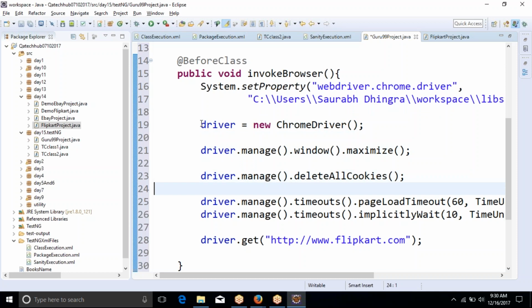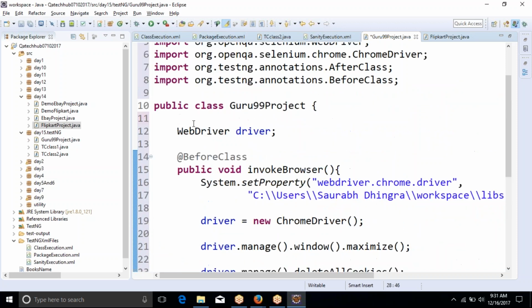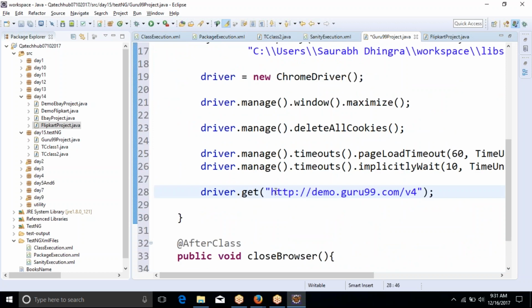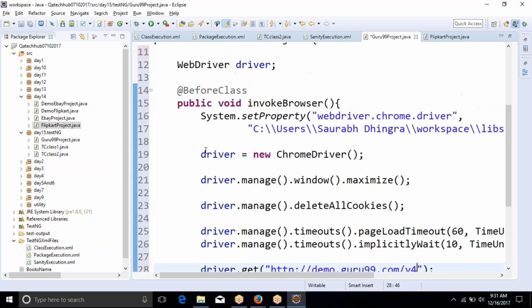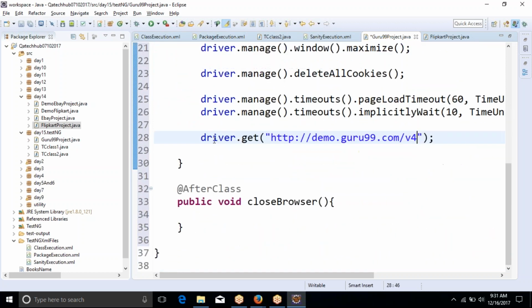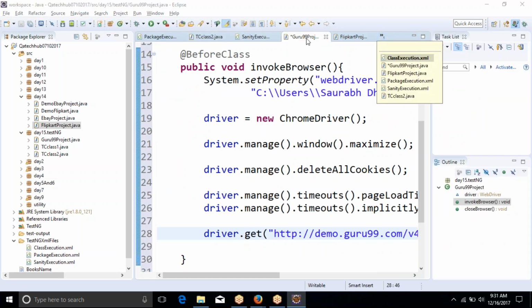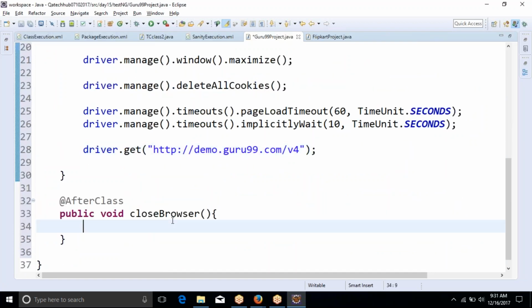Okay, so here I'll change it to demo.guru99.com/v4. Okay, so what this will do is just invoke the browser for us, and it will be the first method which will be executed in this particular class. Okay, then next is close browser.